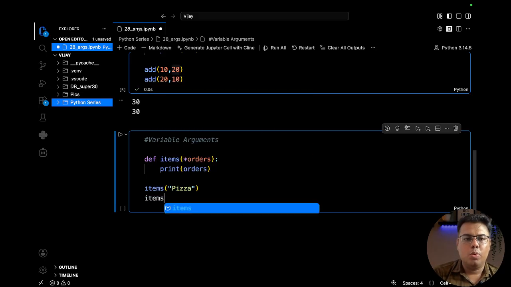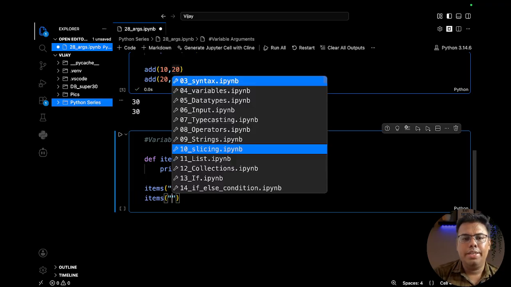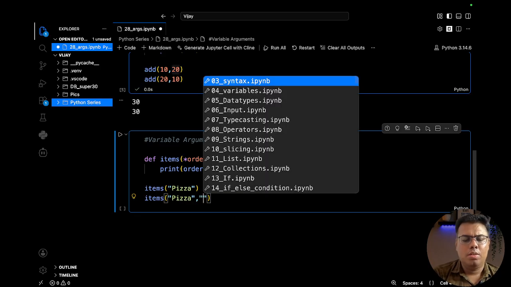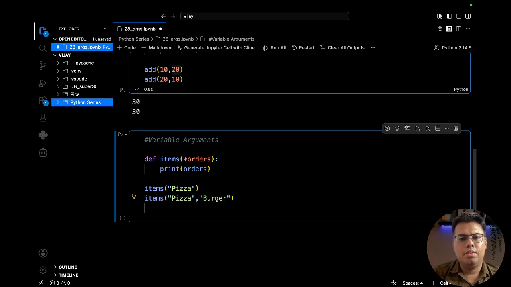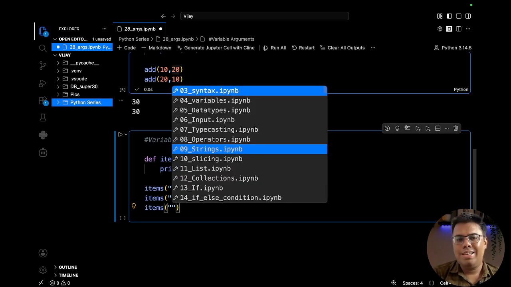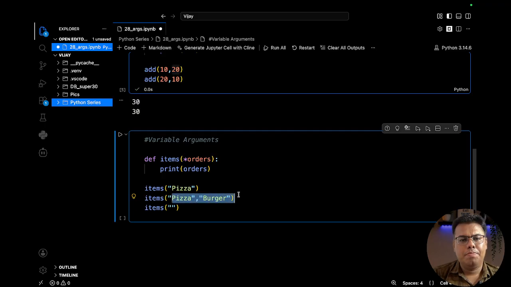The other customer was a little bit hungry, so they ordered pizza and burger also. And the third customer was in a big group, so they ordered three items; along with this they also ordered coffee.